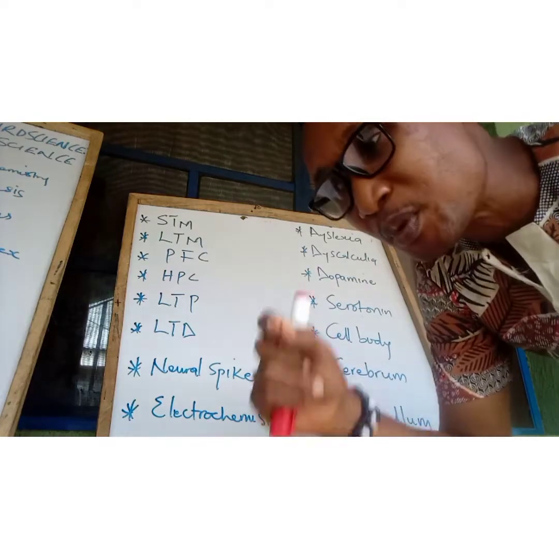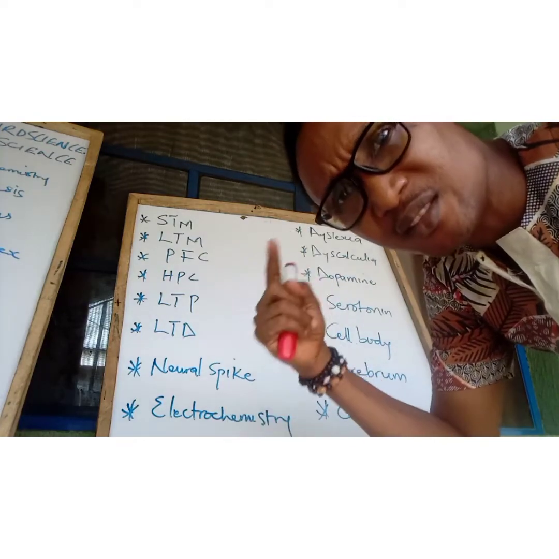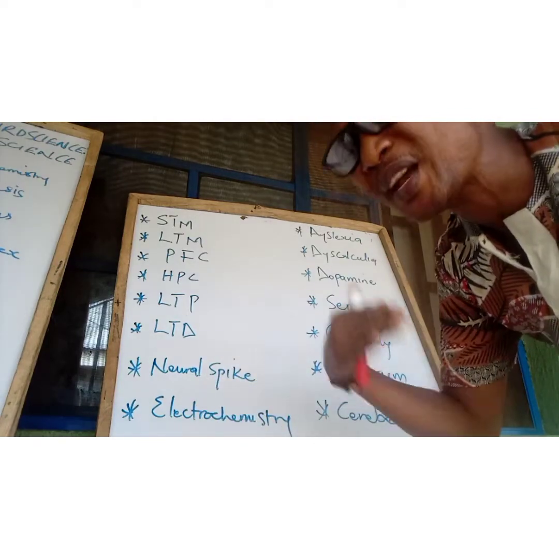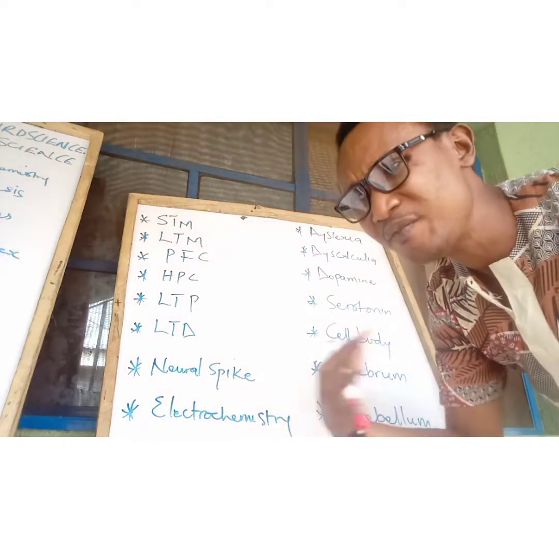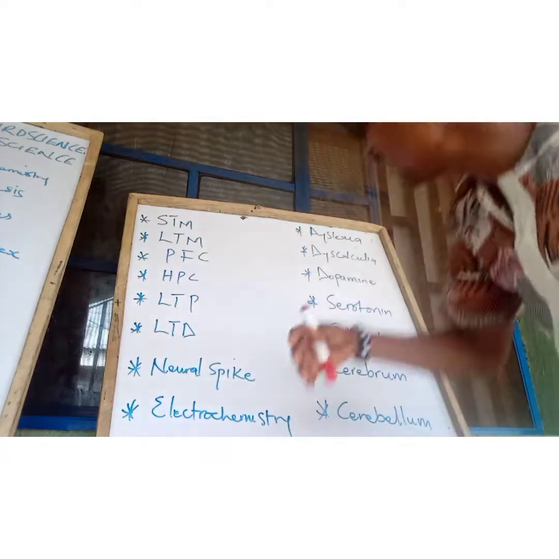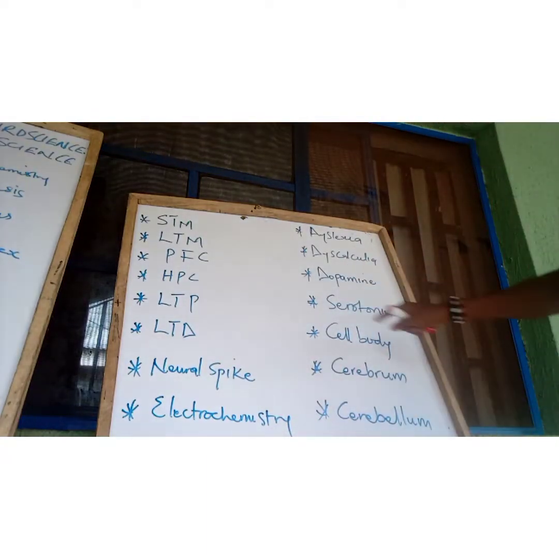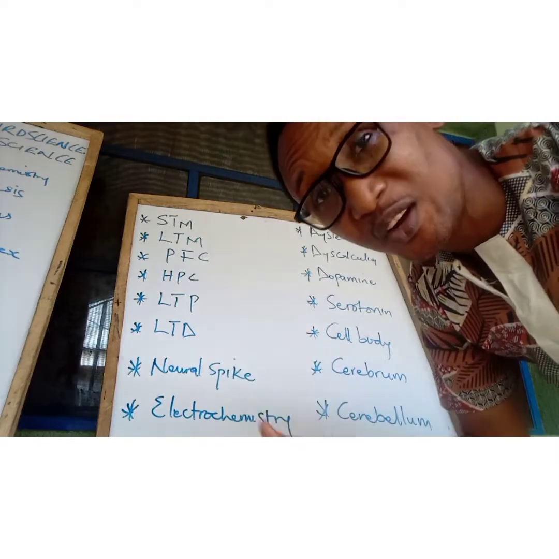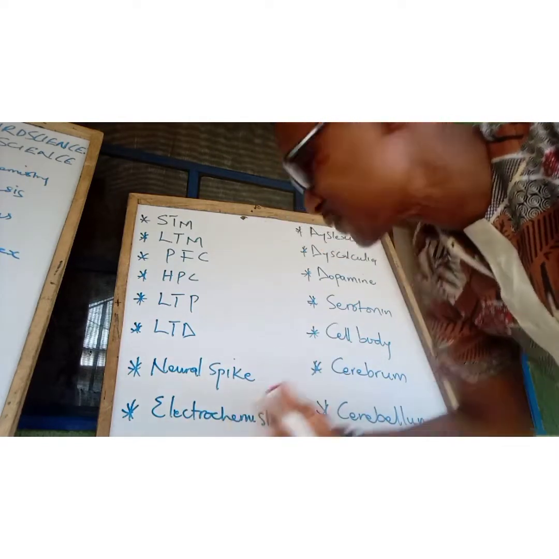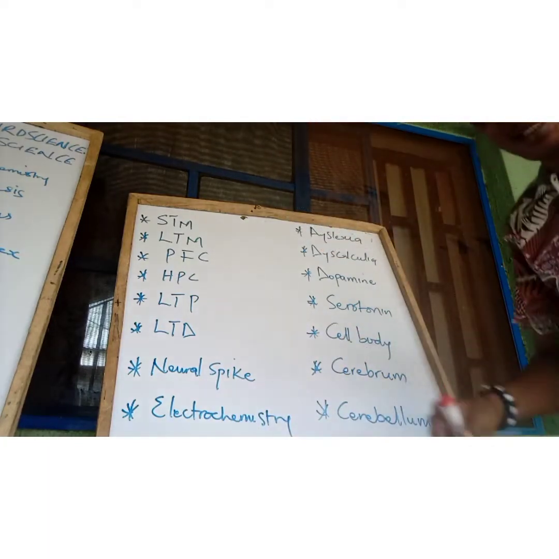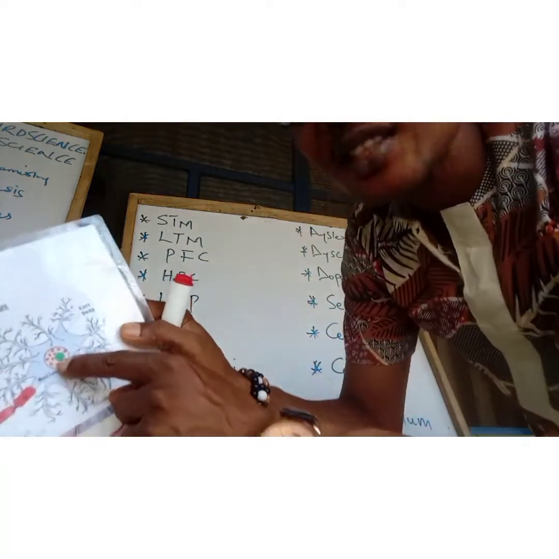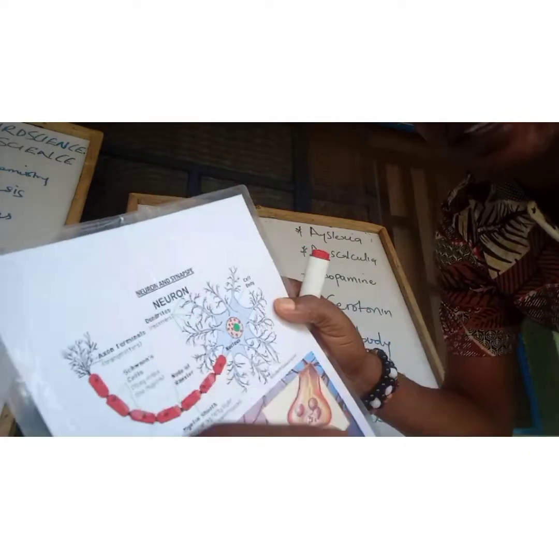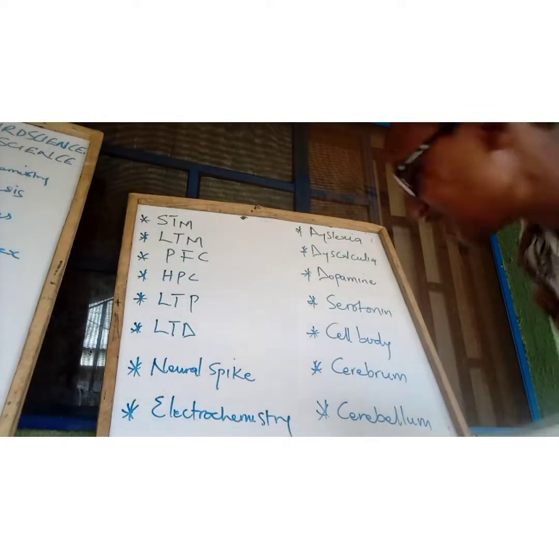Dopamine is one of the predominant neurotransmitters released in the brain. Whenever we're doing something, or we're expecting something, whenever we're motivated, it's because of dopamine. Serotonin has to do with that. It is also a neurotransmitter of contentment, of satisfaction. Then the cell body. This is the cell body, just like the nucleus that controls the neuron itself.